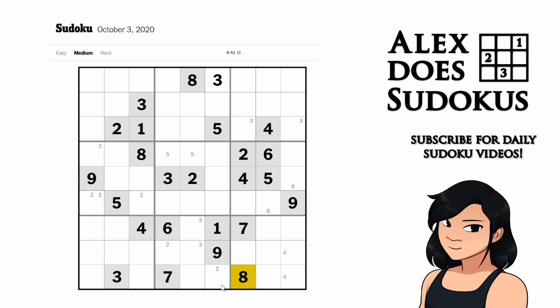So let's stick to this 8 for a second. Well, that 8 rules out these 3 cells, and that 8 rules out that cell. So that forces an 8 in here. So I only have 1 candidate, so I can actually put in the confirmed number. But before I do, when I put in the 8, I'm going to overwrite the 2.